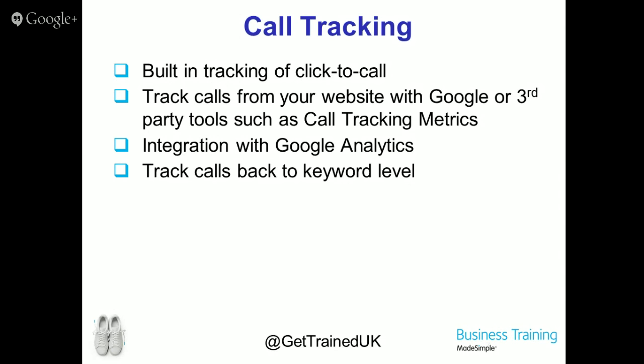It typically costs people £25, £30 a month. But the amount of extra data it gives you and the cost savings you can potentially make with that data make it really worth doing. I've talked about using it for AdWords. You can use these for other things as well. So you can set it up to track how many calls you get from organic traffic or from the email campaigns you're doing or whatever.